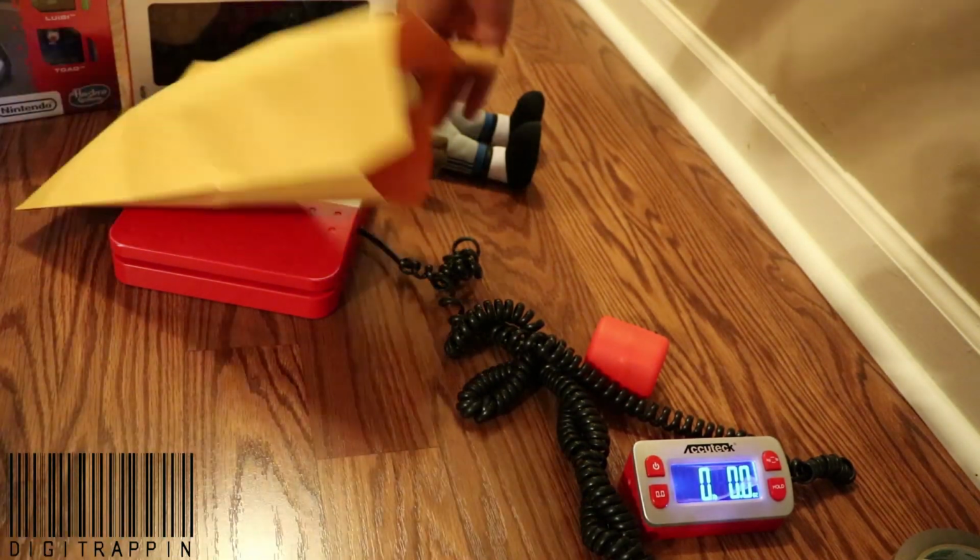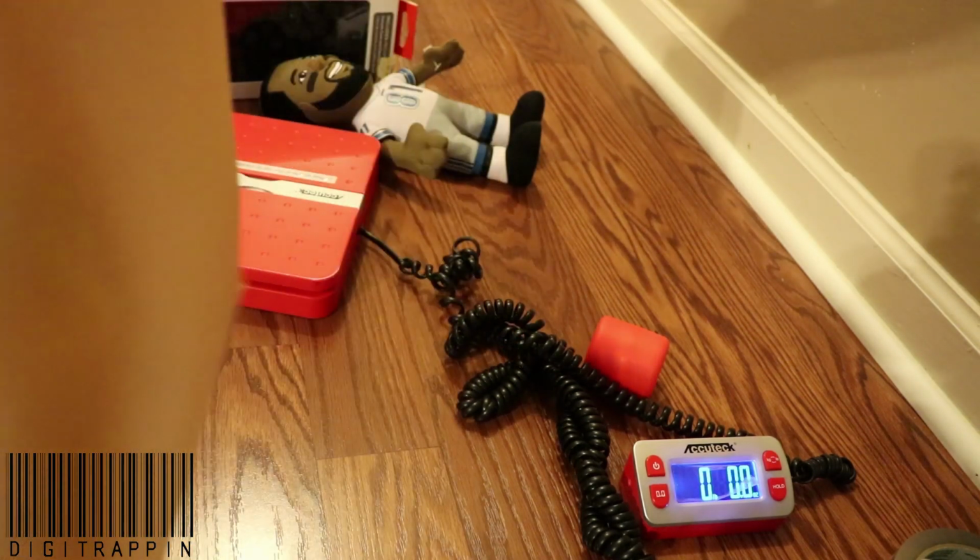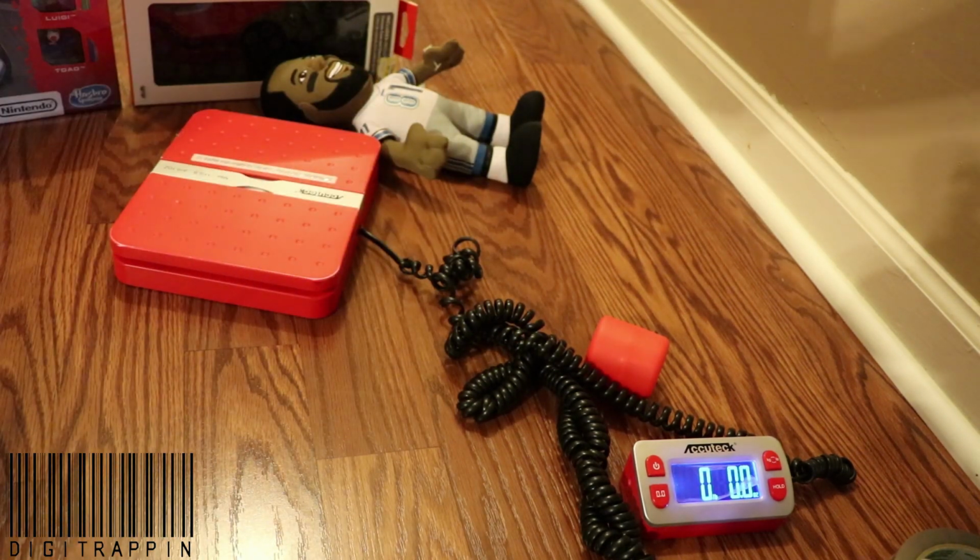And then let me put this back on the scale. That was 3 ounces. I mean, yeah, 3 ounces. So I just put 3 ounces. And I think this plush name is Migos or something like that, but I know what it is. I just write that on it.